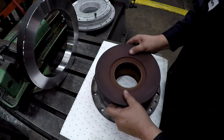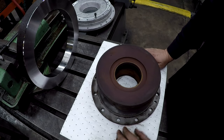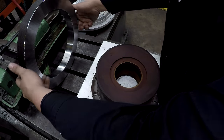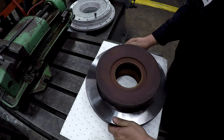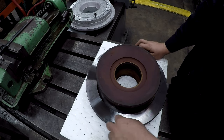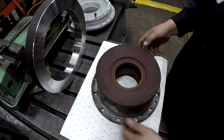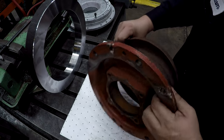So what we'll do is, this is a ring that I've been machining that we're going to use as a backup on here. That was a piece of 10x14 mechanical tubing, a thin piece left over, and I've got it faced and turned, or bored should I say, where it'll register on there. I'm going to drill a hole pattern in this so that it will bolt up to that flange, and it'll line up all the pieces there too.